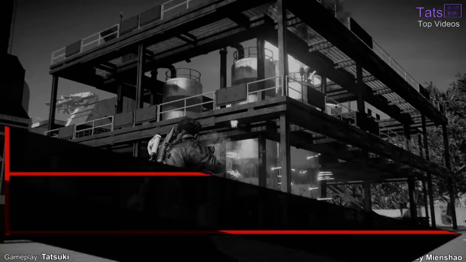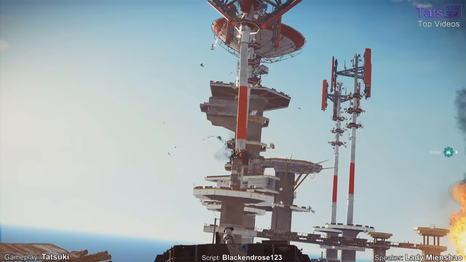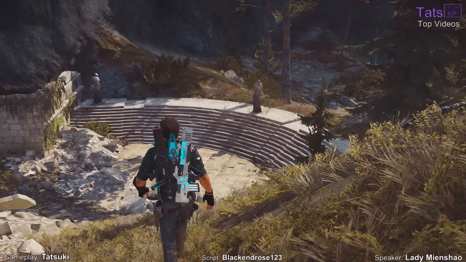Statues, Just Cause 3. For such an action-packed, gun-toting experience that Just Cause 3 offers, this particular experience will really take you by surprise. To the west of Montana at Falco, there is a rather unique set of ruins around the mountainside. There's some curious angelic statues and a goat corpse in the middle.